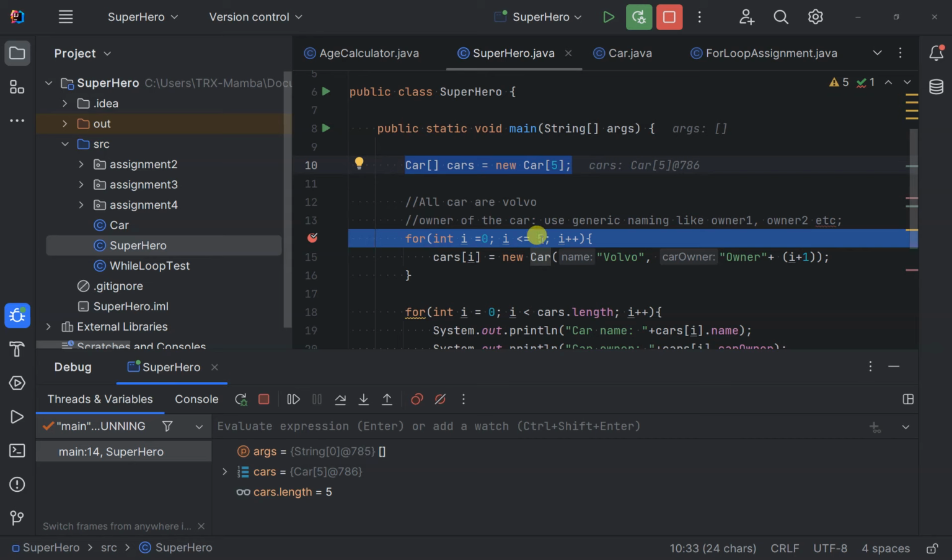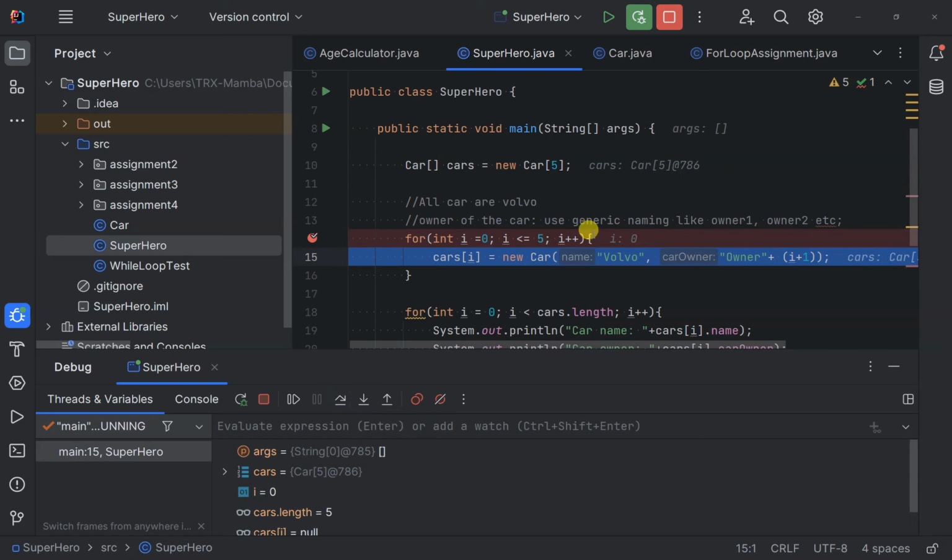Now we've run this line. So I at this point is 0, you see? That means cars[0] is pointing to the first container. Then we use this new statement to initialize it and put that in the first position. Remember, the first position is 0. So it places that successfully inside the first array position, which is like a box. You should just see that as a box. So let's step over. That worked out successfully.